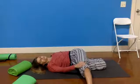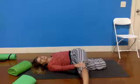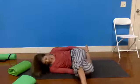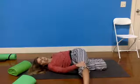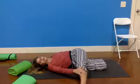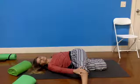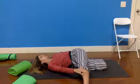Then engage your right glutes, engage your right hamstrings, and press the inner knee, the outer side of that knee down into the ground on purpose. And again, if that causes you any tension in your knee, back off of that. But make sure you're feeling your quadriceps, the front of your right thigh stretching. Hold here, breathe here, open up the chest here.